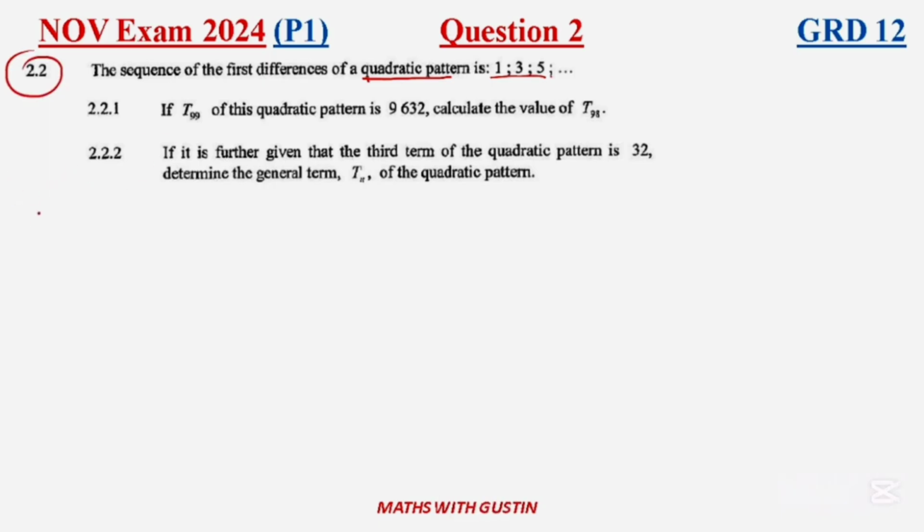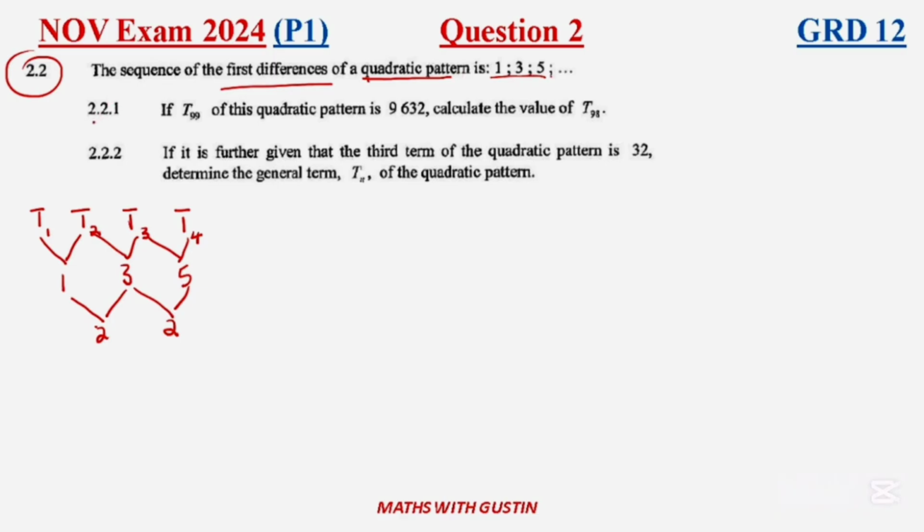You have got term 1, term 2, which is a quadratic, term 3, and then you also got term 4 here. So when you take the difference of these terms, you get 1. You take the difference of these terms, you get 3. You take the difference of these terms, you get 5. And therefore clearly here you're going to get 2. Therefore here also you're going to get 2. So basically this is what it means here. This is the first difference of the quadratic pattern. It gives us this pattern right here.